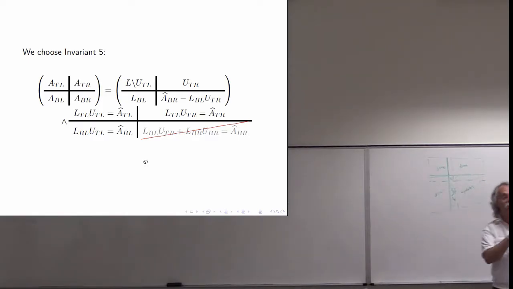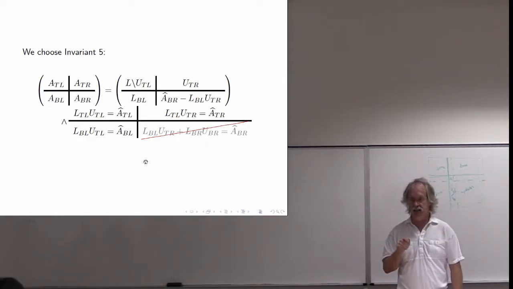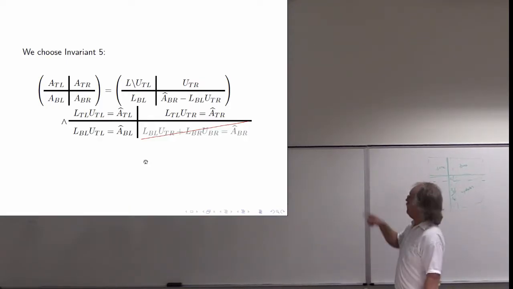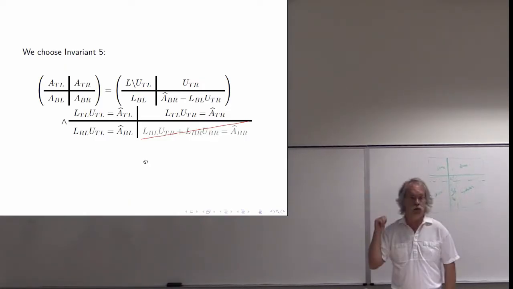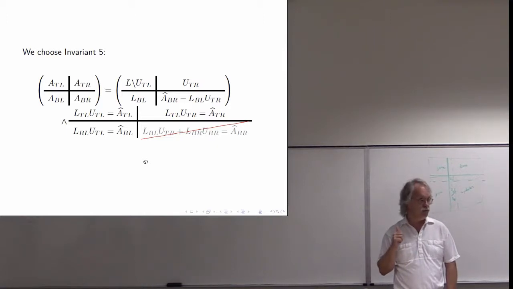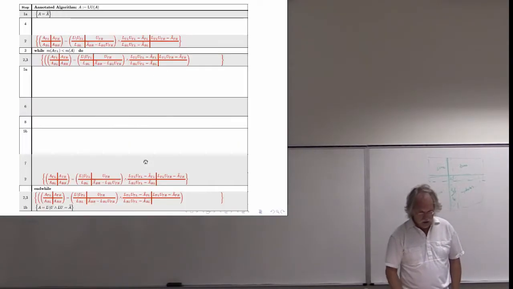So, once you have a bunch of candidates of what you may wish to maintain in the matrix, you pick one of them and you derive the algorithm associated with that loop invariant. So what we're going to do is pick the loop invariant that's going to lead to the exact algorithm that we saw before. Okay, just so that you have something to relate back to as we discuss this. So how does this work?